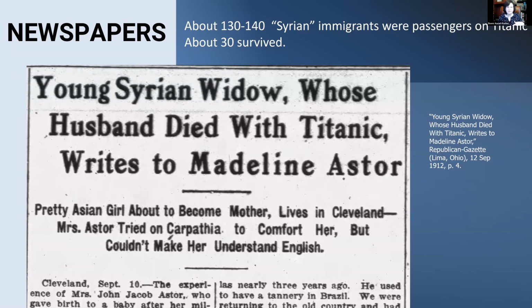Again, we can get historic information from the newspaper, because if you look further, it says pretty Asian girl about to become mother. And it goes on in the story to talk about her skin color and her hair and all these things. So we see the Orientalism, the description of these Middle Eastern women in the newspaper. But again, you don't want to avoid things because it's of the time. You understand the way people were historically described or dealt with in the paper or in the media at that time. So it's very interesting if you're looking not just for your family history research, but to get an idea of the tone and the experiences that your family may have gone through.